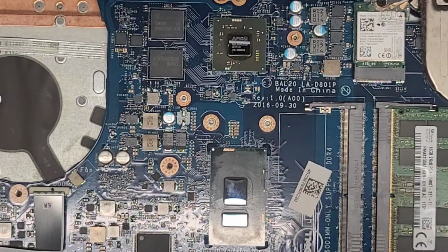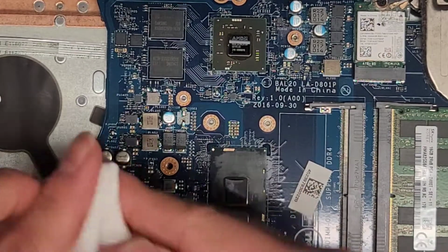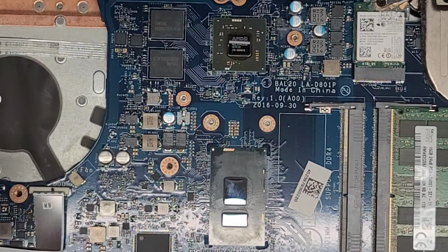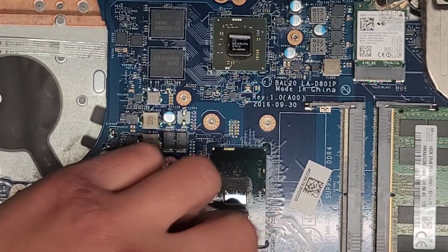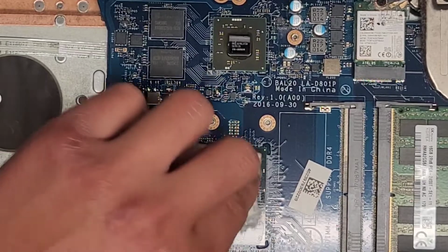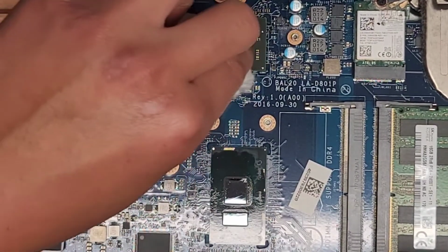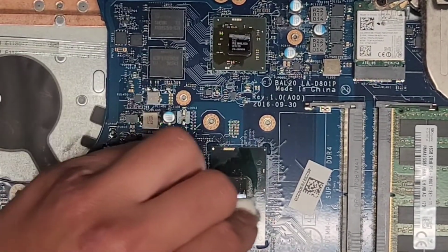Alright, I'm back. As you can see, cleaned off a bunch of it. We're gonna now just use some rubbing alcohol to get the rest out. And then we should be okay. Hopefully the power button cable didn't get pulled out here too much, so we'll make sure it powers back on and everything. Okay, clean this all up. Probably should have got a picture of the fan warning, but too late now. Alright. Main thing we gotta clean up is the CPU and GPU dies.